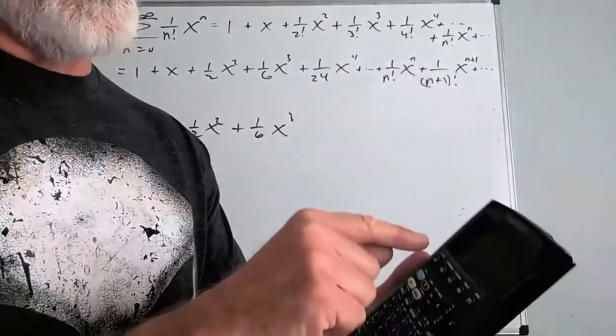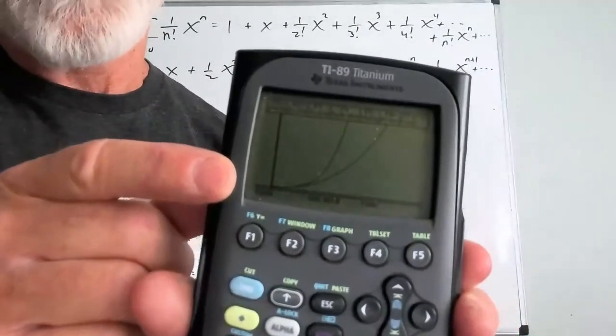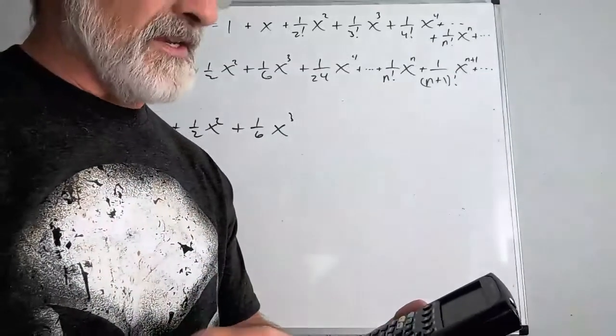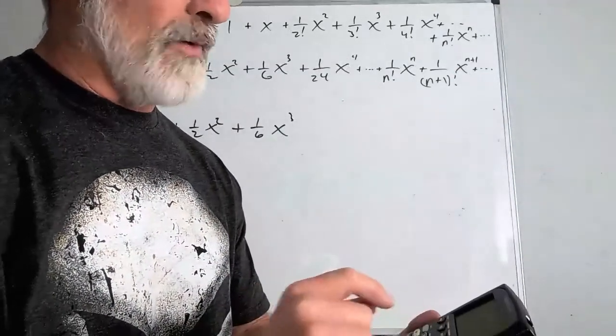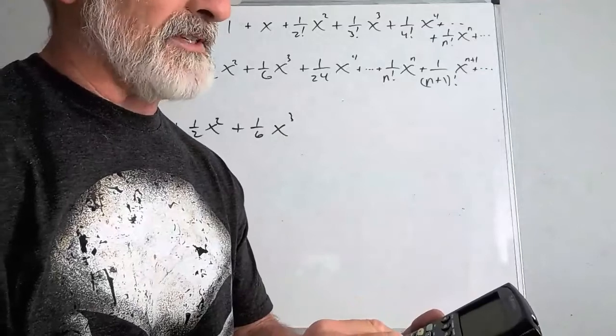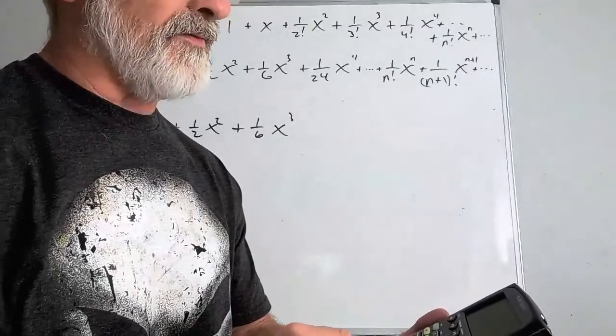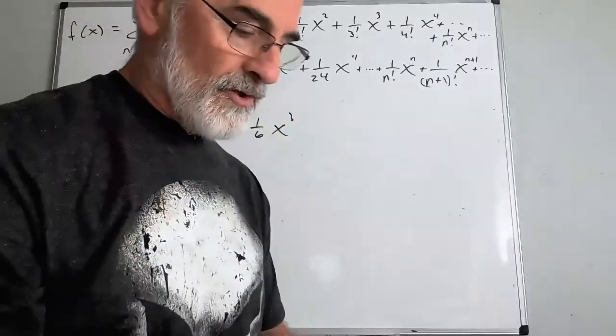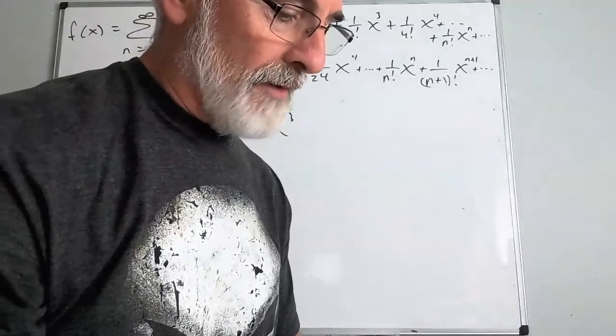So what do you notice? They stayed together for a little while, didn't they? How long did they stay together? I don't know. Let me change my window one more time. Instead of negative 1 to 10, let me make it negative 1 to 5. And now I'm going to make my y window just negative 1 to 5.